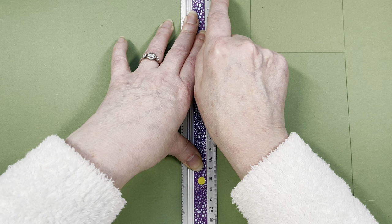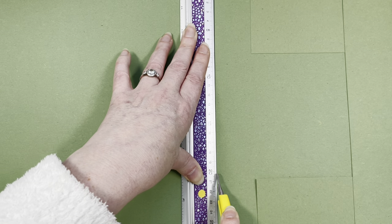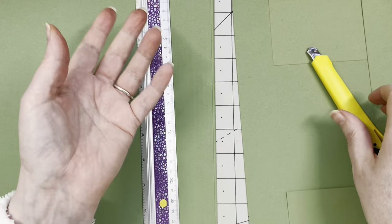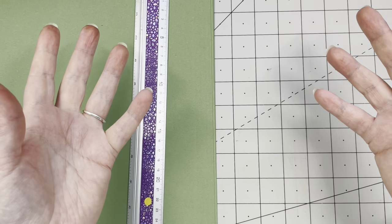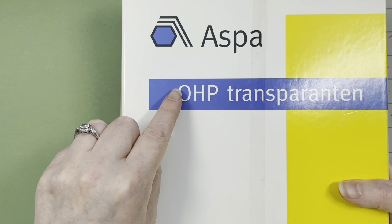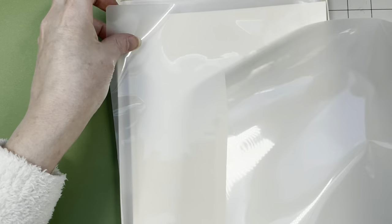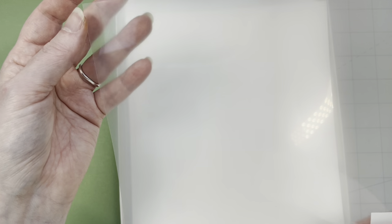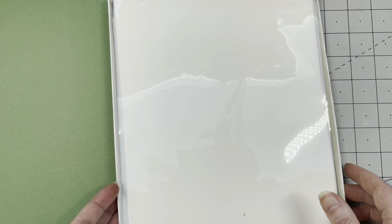I got the acetate idea from a YouTuber — I think it's either Tina from Shabby Dabby Duda, Tracy Fox, or Julie from Camilla Craft Designs. In the Netherlands, acetate is very hard to find, but what is not hard to find in a thrift shop are overhead projector transparent sheets that you can print on. I found a whole box! OHP probably stands for Overhead Projector. These are for inkjet printers, but you can also use them as acetate — or these laminator sheets work the same way.